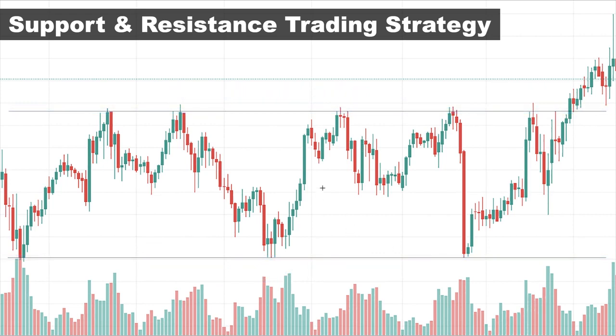So when we have an established support or resistance level, we can take advantage of this when the price hits a support level and then bounces up, or hits a resistance level and then falls. This brings the opportunity of opening a long position when the price hits the support level and opening a short position when the price hits the resistance level. The chart setup can be just a support level or just a resistance level, or we may have both and the price trapped in between, like this case, which we call a trading range, and we say that the price is moving sideways in the range.